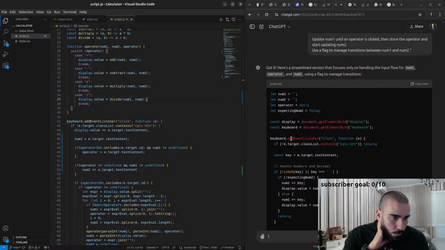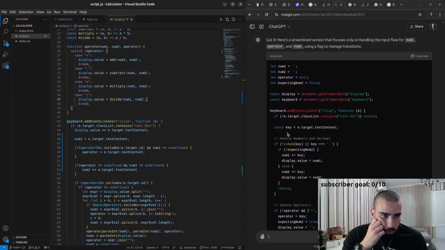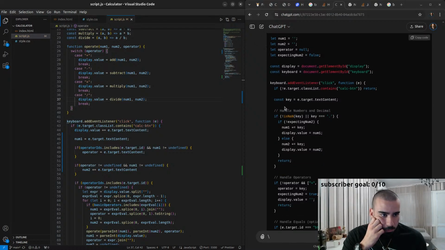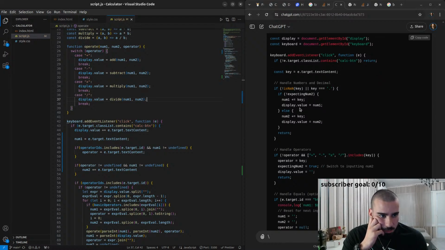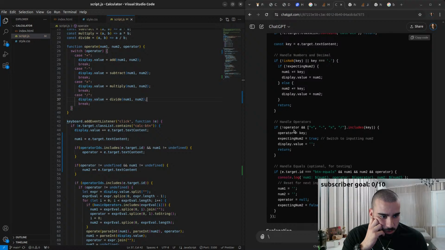So on every keyboard click event, if the target is not calc button, return. Okay, and then we have const key, which is just e.target.textContent, and handle numbers and decimal, handle operators.